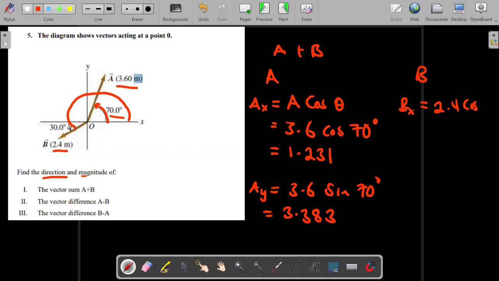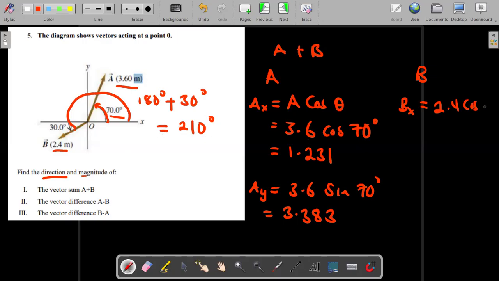Now from this halfway, this semicircle, we know that a semicircle adds up to 180 degrees. Then I have this 30 degrees here, which is the angle in the third quadrant, which leads up to the vector b. So to get my angle, I'll add 30 there. And this is going to give me 210 degrees. So that is the angle at which the vector b is displaced.